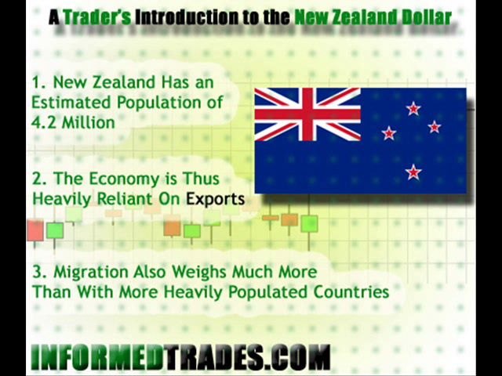Secondly, unlike other currencies with a larger population, as the population of New Zealand is small, migration of people into and out of the country can have a significant effect on its economy and therefore the currency. As Kathy Lien points out in her book, Day Trading the Currency Market, strong population migration into New Zealand has contributed significantly to the performance of its economy because as the population increases, so does domestic consumption.